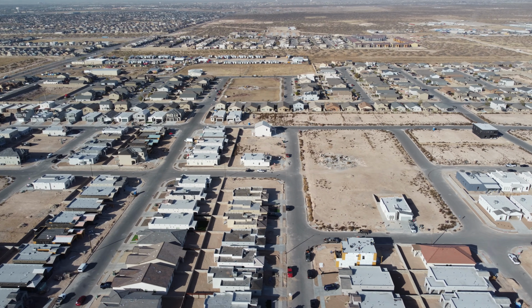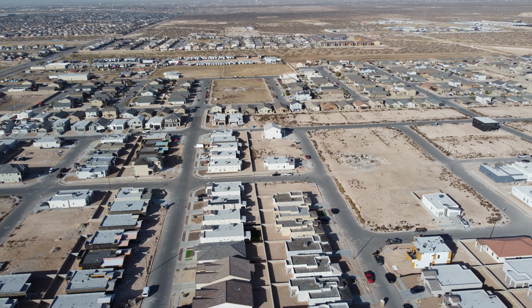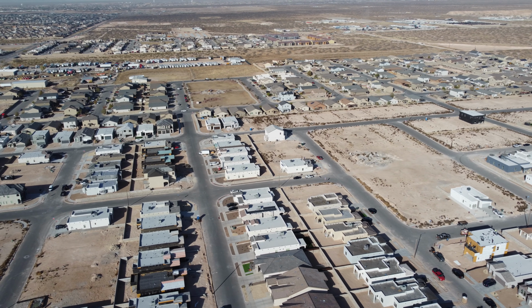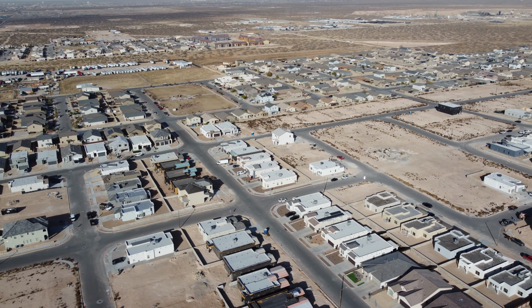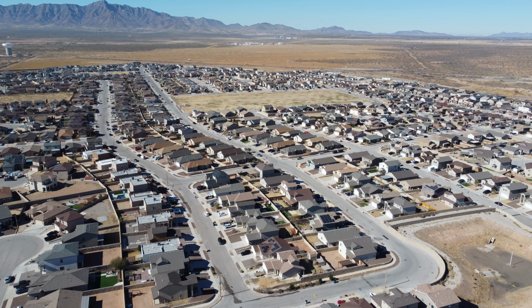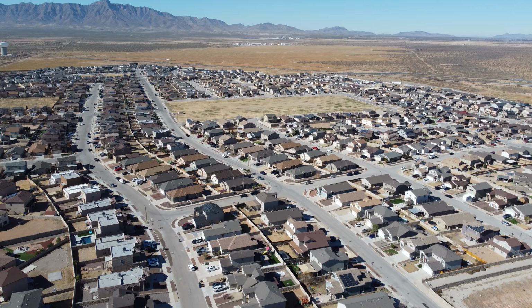Now, if you have your own lot, that's no problem. You're still just going to pay that starting at $175 to $180 a square foot. But you also have to pay for your own soil test and the prep work that the builder's going to need to do to get your lot ready to go. Okay? So, a couple of just little financial things. Yes, of course, you are going to have to put down a deposit. Depending on the size of the home and what you're going to do, it's roughly, depending on the builder, 3 to 8% of the total cost.